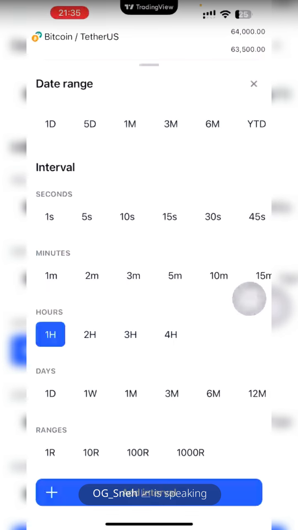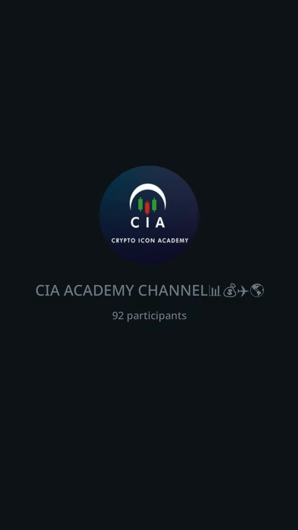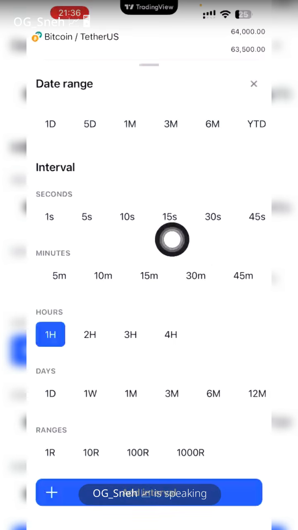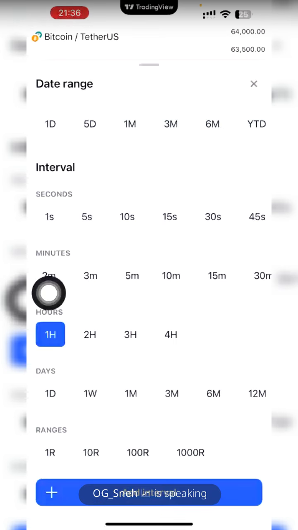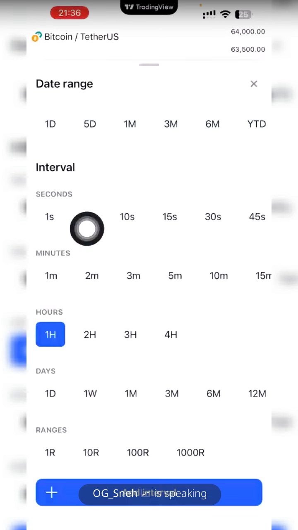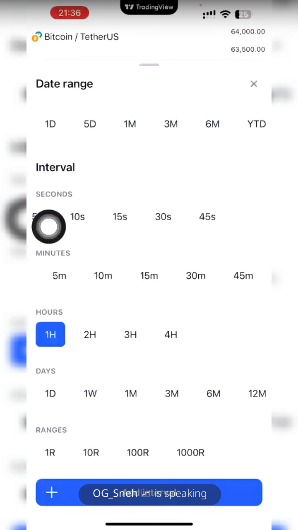So you see, from this 1 hour, 1 day, from this 1 hour and all these hours come down, we refer to them as higher time frame. Are you with me? Now, from this 45 minutes, minutes and seconds, we refer to that one as lower time frame. 15 minutes, and it's like this. Scroll it. You see 5 minutes, 3 minutes, 2 minutes, 1 minute, and seconds. All these ones are lower time frame. Am I making sense? Yes, sir.